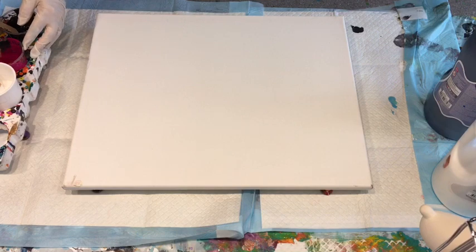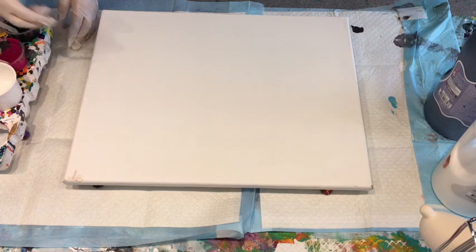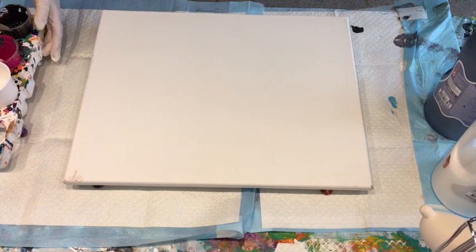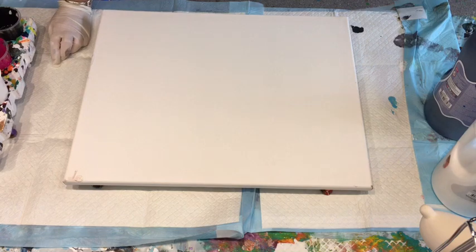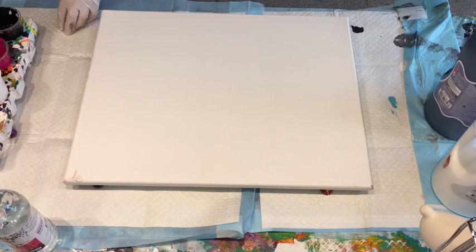I'm using up some of my primary element pigments that I'd mixed up for another pour, and I've just got some left. So I thought, why not thin them down and put them in a Dutch pour. So I'm just thinning them enough so they'll blow around, giving them just a little bit of H2O. I'll show you the colours as we go along.